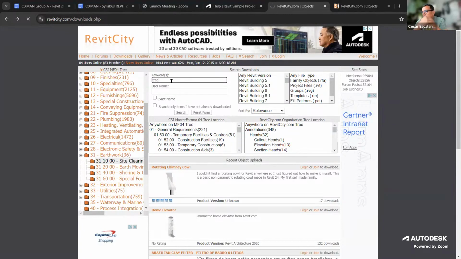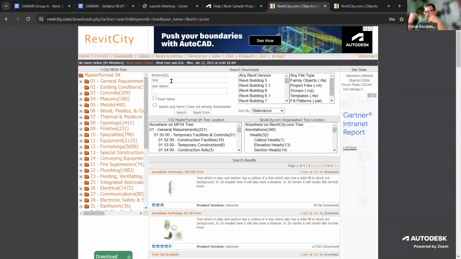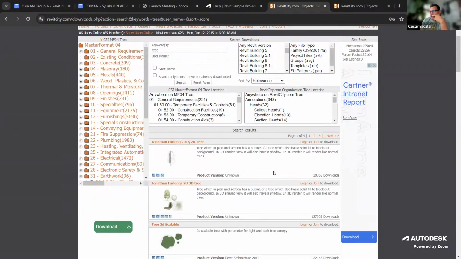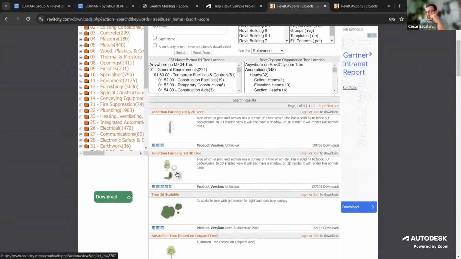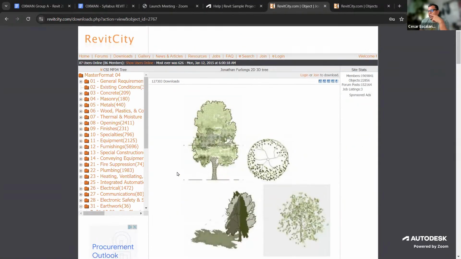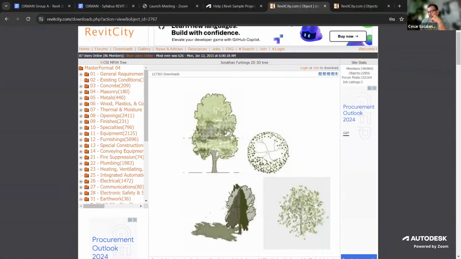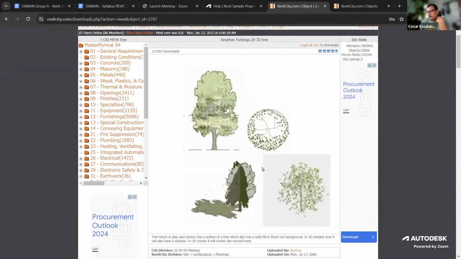It's a mix of different Revit versions, starting from Revit 5 all the way to Revit 2024. For example, some of them are really good. These are families developed by a user. And look at this. This looks pretty nice. It looks even like it's created by a pen.